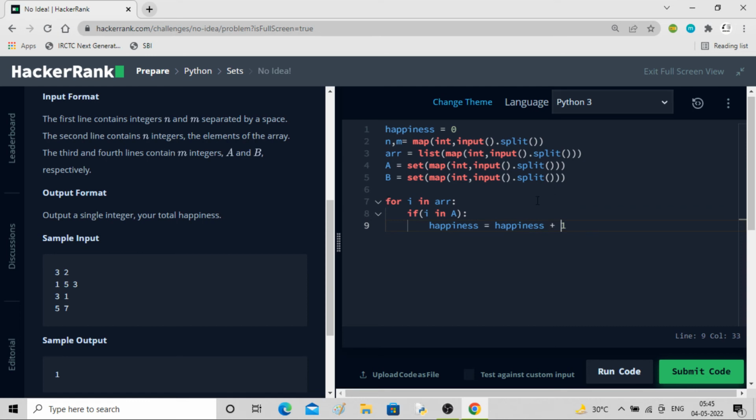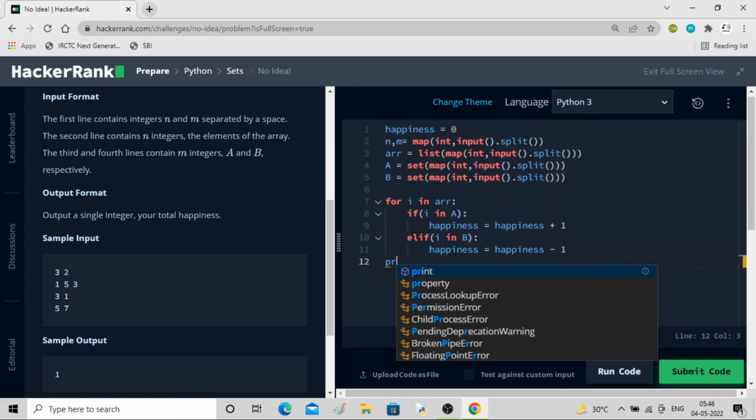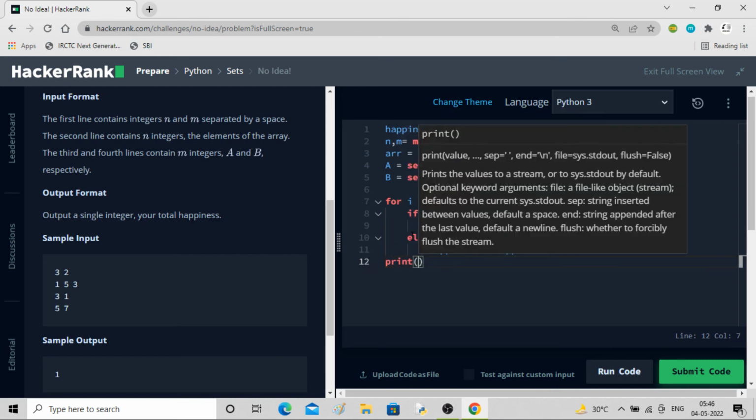Okay, and a similar condition I'll write for minus 1. In this case I'll use elif i is in b, then happiness equal to happiness minus 1. So this will be the logic, and finally print the value of happiness.